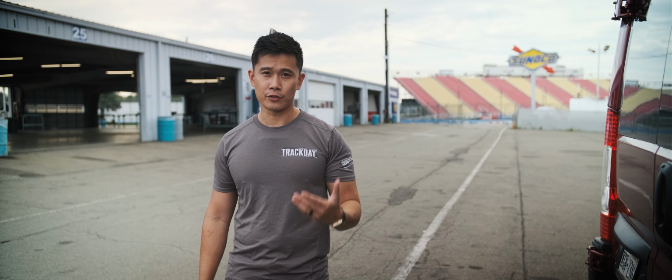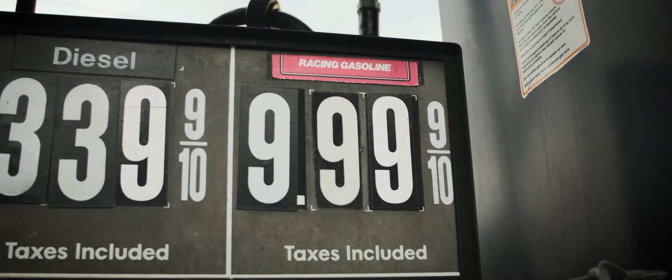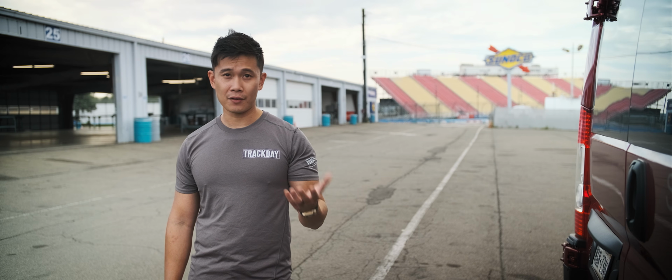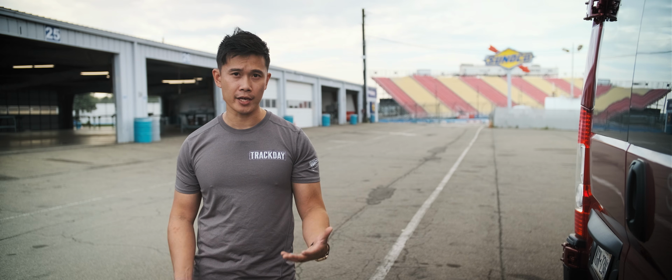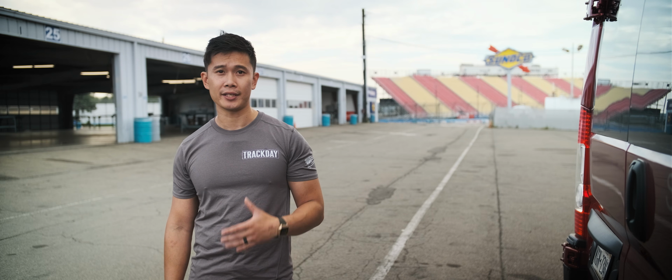Anyway, now that we've answered the big question of race fuel and octane, it creates another dilemma. Is it worth it? Because 100 octane is expensive. Currently from Sunoco, it's about 3 times as expensive as pump 93. But you know what? E85 is actually pretty cheap and its effective theoretical octane is somewhere around 110. But you've got to be careful though, because you want to find a station that has a high ethanol content in their E85 so you can create a good blend.